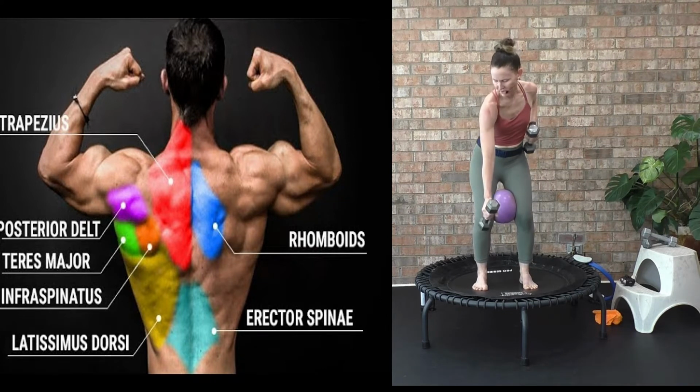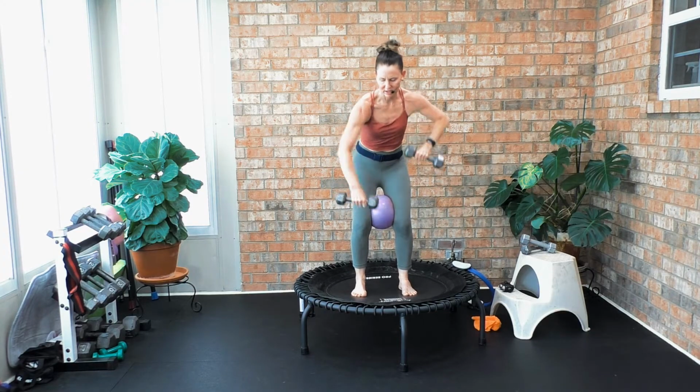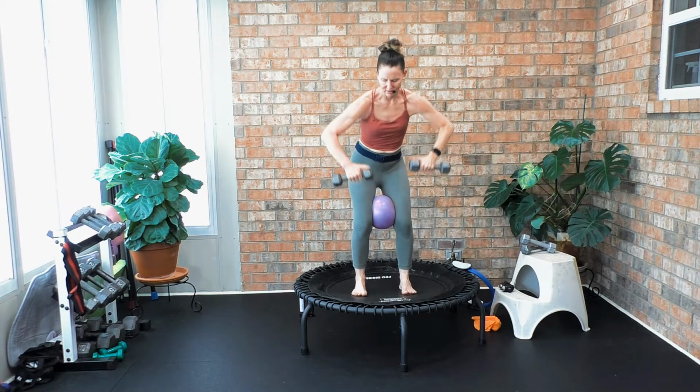1, 2, 1, 2, pull that rope, pull that rope. Right here, pull a wide rope. Wide rope, so you're grabbing wide. It's rear delt and some rhomboid work. Pull that rope. Easily take it down.